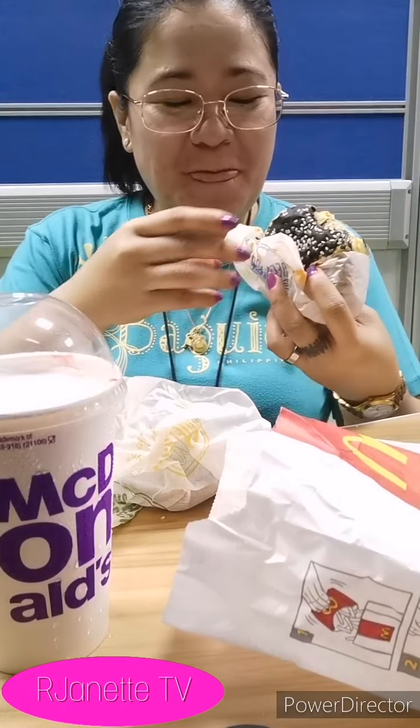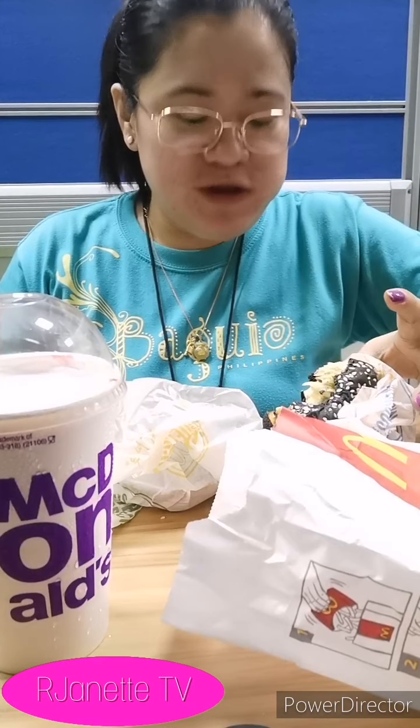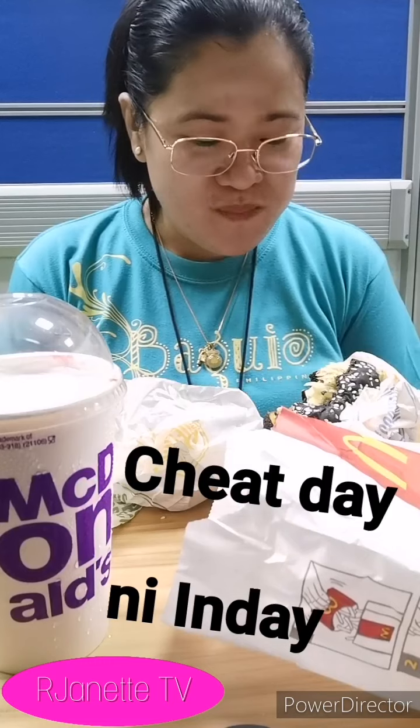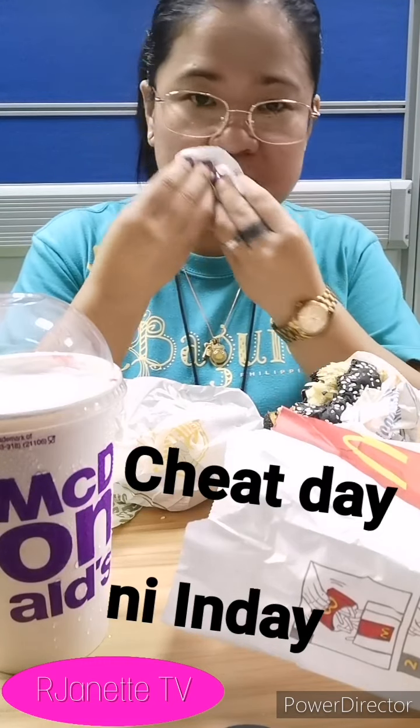Burger lang din po siya. Ang pagkakaiba lang po yung kulay ng tinapay. Joke. Masarap siya. Napapa big bite ako. Namiss ko kumain. Parang now lang ako nakakain ng isang taon. Ouch, yuck, joke. Masarap po. Namiss.